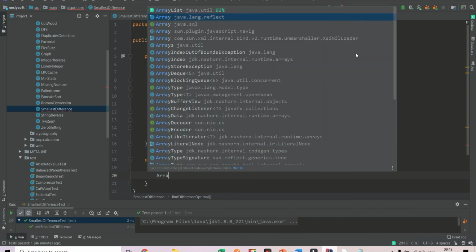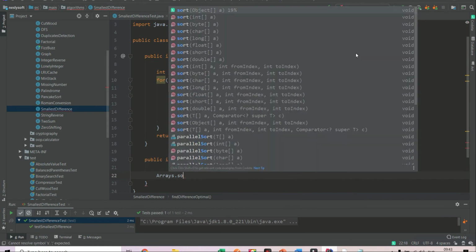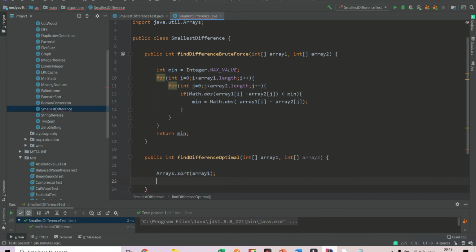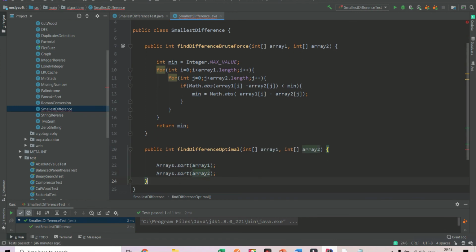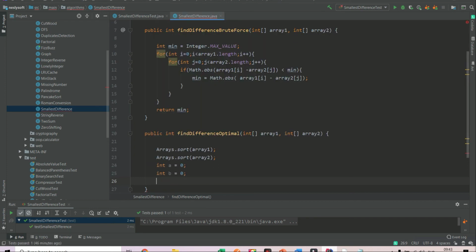For the optimal solution, first of all, we are sorting the two arrays. And defining two indexes.